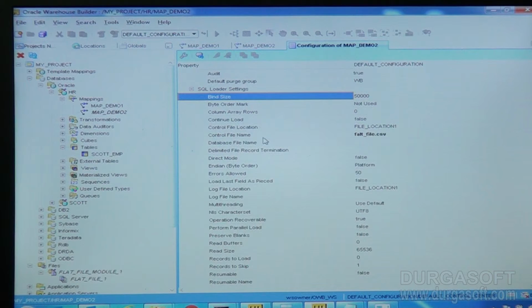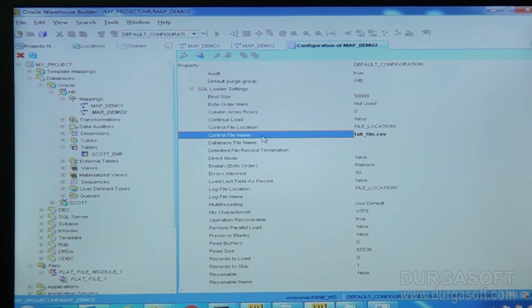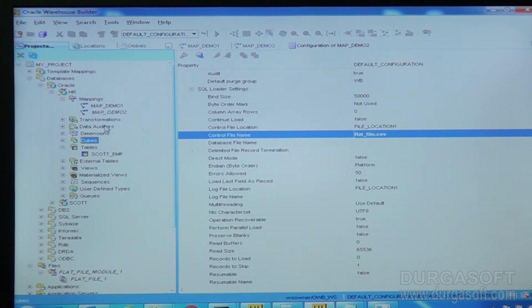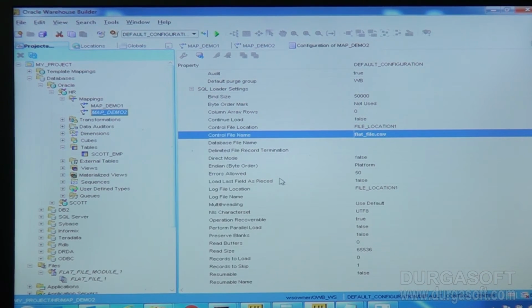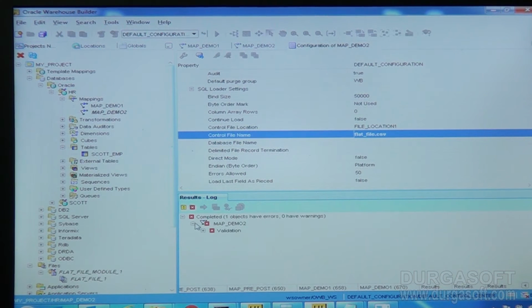see, control file name we are giving flat. I think this is wrong one. Flat underscore file csv. Okay, now again see the validation. No, this is not no data file specified, confirm to add a file.